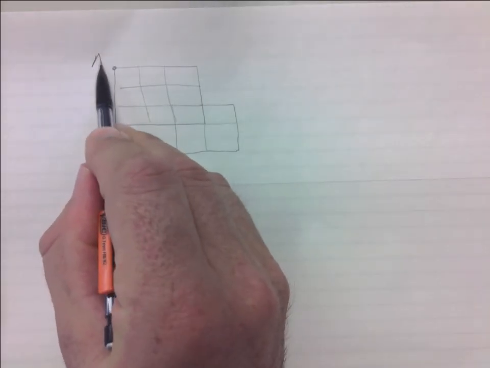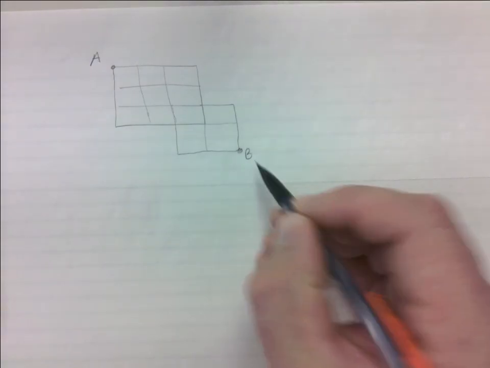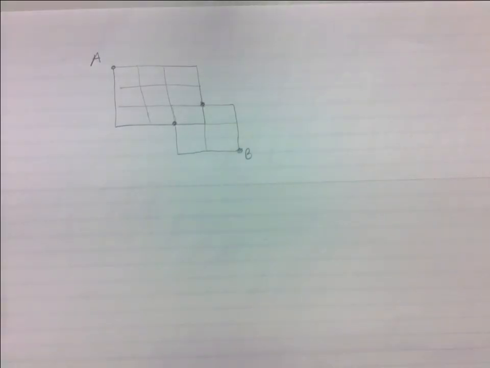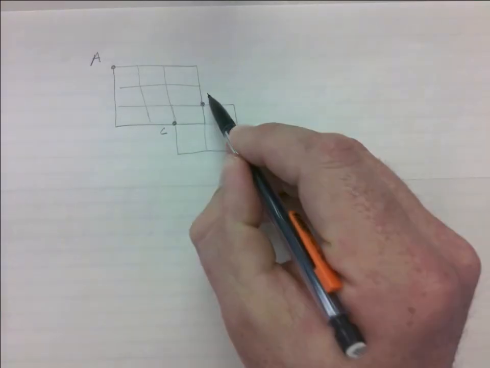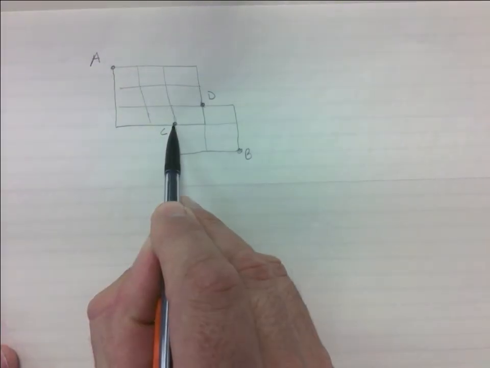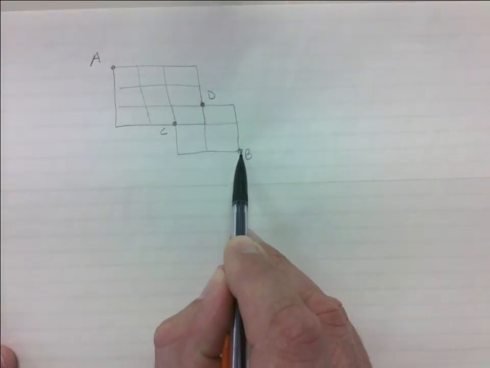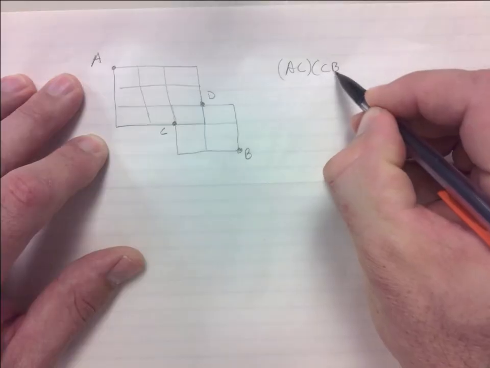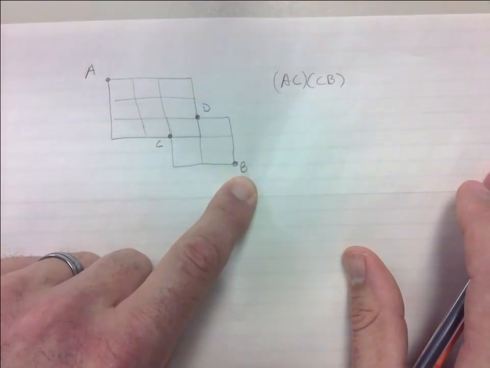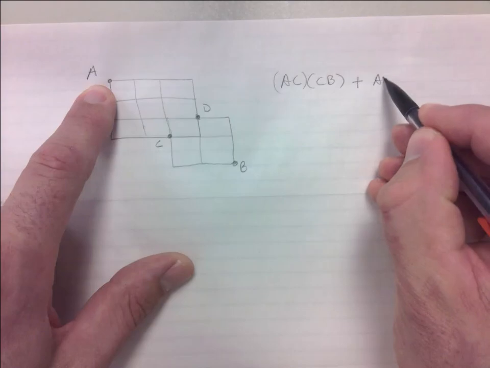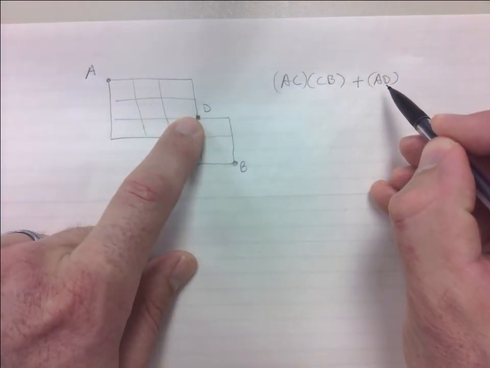Okay? So you're going from A to B, but there's 2 points that you could possibly divert to. So call this C, call that D, like split it up. So how would you handle this case? You have to go from A to C and then C to B. That's option number 1. AC and then CB. That's your first way to get there. Or you could go from A to D and then from D to B.